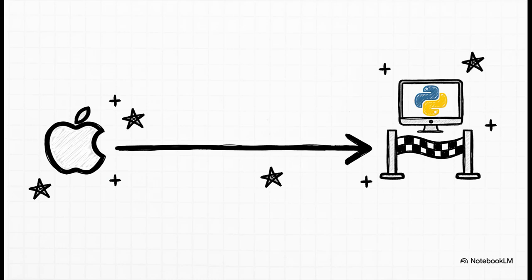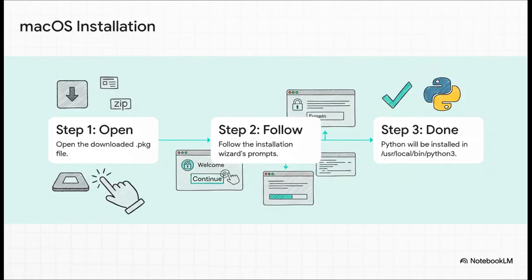Okay, let's switch gears and talk to our macOS users. If you're on a Mac, you can take a nice deep breath. For you, this process is incredibly straightforward. You're just going to open up that downloaded package file, and a familiar installation wizard will pop up. From there, you just click continue a few times, agree to the terms, enter your password if it asks, and that's literally it. Python takes care of everything else behind the scenes.